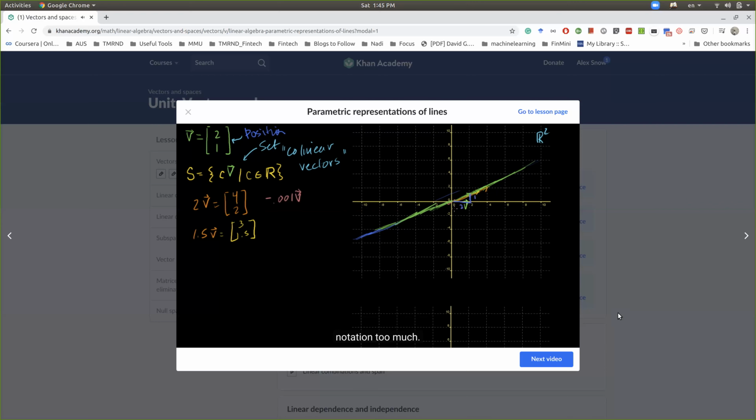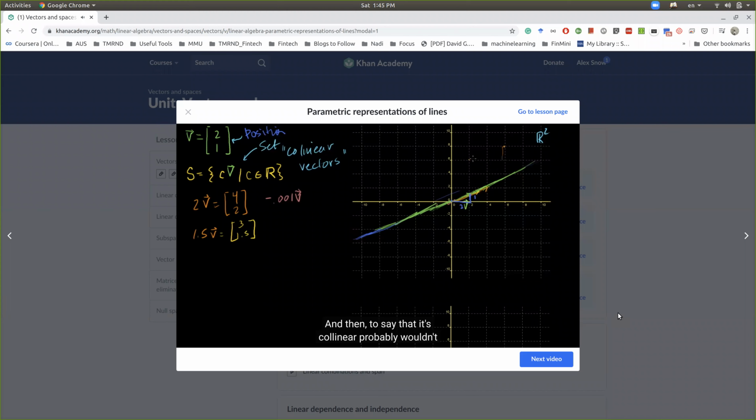But I want to make this point that this line of slope 2 that goes to the origin, this is if we draw all of the vectors in this set as in their standard form, or if we draw them all as position vectors. If I didn't make that clarification or that qualification, I could have drawn these vectors anywhere, right? Because this 4, 2 vector I could have drawn over here.